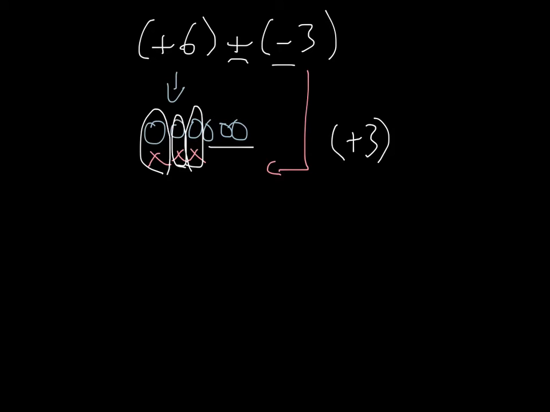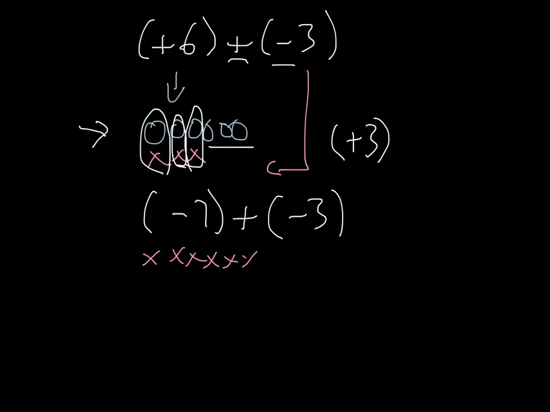The main thing is, can you make this picture and can you piece it together? So let's look at another one. -7 plus -3. That one itself is going to look the same. We just represent these: 1, 2, 3, 4, 5, 6, 7. That's -7. Then I add -3 more. So that came from here. This came from there.